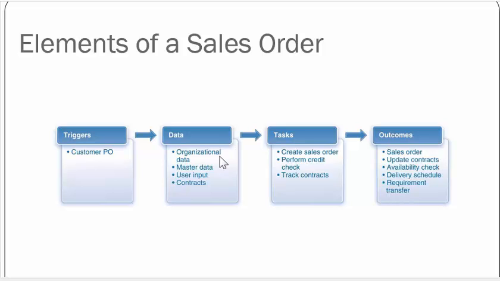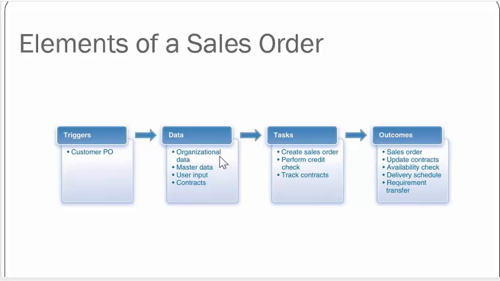So creating the sales order would also, as we said, result in a check of the credit. You will not right away submit a sales order unless you perform a credit check. And that credit check will involve finding out what's the current balance for the customer, how many orders are open currently, how many deliveries are about to be delivered. You want to make sure you are not giving that customer products above the credit limit, and also to make sure that they are paying their balance on time.